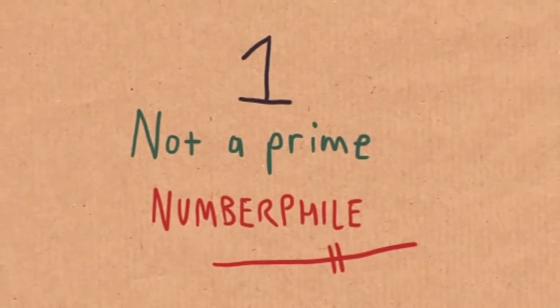So what is a prime number? Let's think of the definition. You probably know it: a prime number is a number that can only be divided by 1 and itself. So the prime numbers are 2, 3, 5, 7, 11, 13 — you know these numbers. So it sounds like 1 should be a prime number, right? It fits the definition. It can be divided by 1, and you can divide by itself, which is also 1.